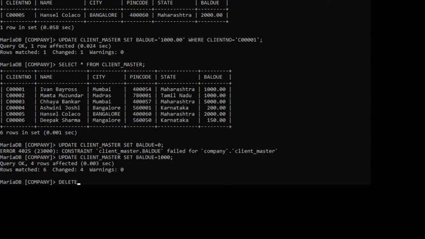Here you have to delete only selected rows. Delete from client_master where state equal to Tamil Nadu.